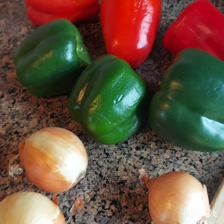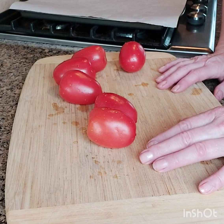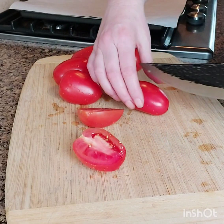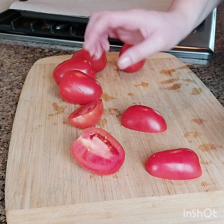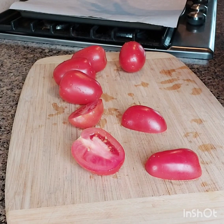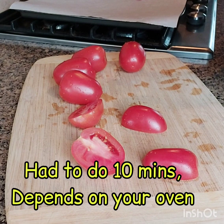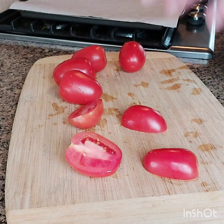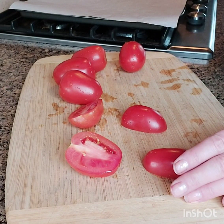Rinsed off, so now I'm going to cut them in half. I want to get the peels removed because I will make powder out of the peels. You can do them two ways — I'm going to roast them in the oven at 375 for about two to four minutes, just enough so I can peel the skins off and then use the insides. Then I will take them out and cut them up even more and put them in my pan.